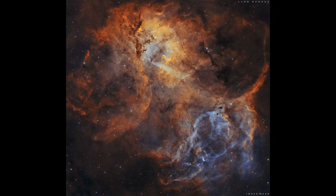Here we see what is known as the Lion Nebula, also named by its catalog designation of SH2-132. This is an example of a nebula, and nebulae are often energized by high-energy stars. In this case, there are two very massive stars, much more massive than our own sun. Those stars emit a lot of ultraviolet radiation that then energizes the gas and causes it to glow.